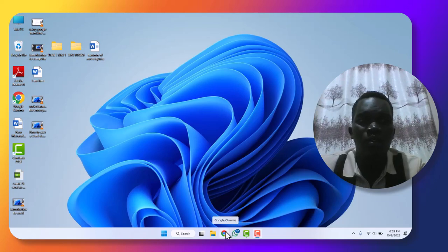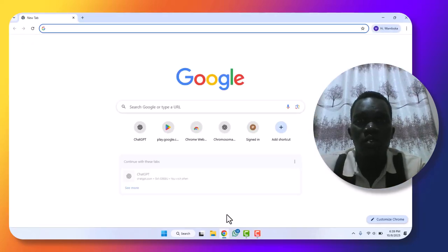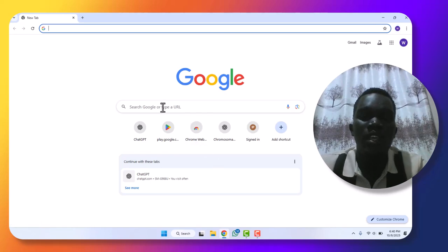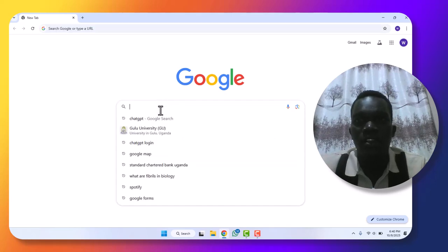So, we shall come here on our taskbar. We click on our Google engine. You can either search from the Google search bar, or there is an icon here on the top right corner.